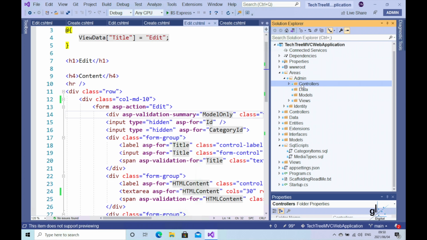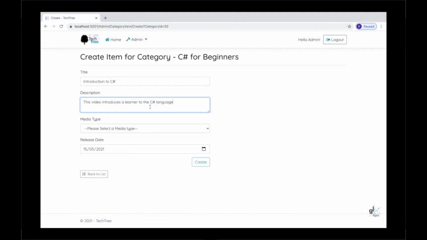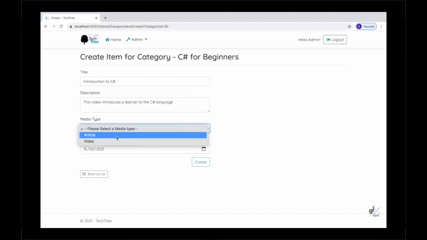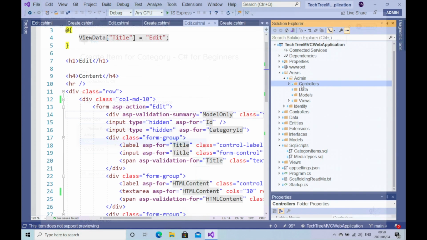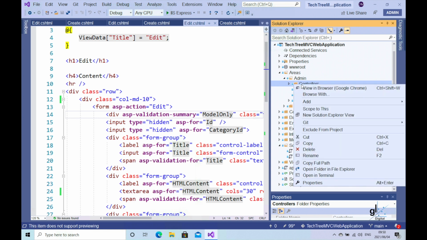The MediaTypeEntity has a one-to-many relationship with the category item entity. If you'll recall, a user is able to choose an appropriate MediaType item from a drop-down list before adding or editing a category item. So let's right-click the controllers folder in the admin area.